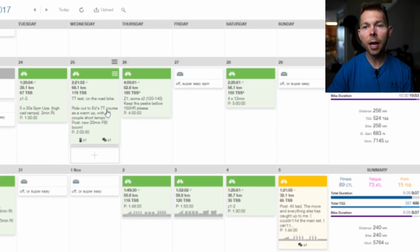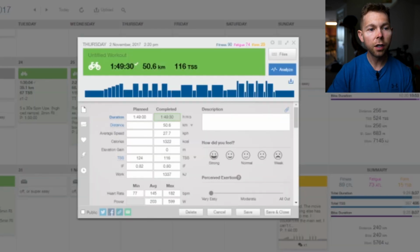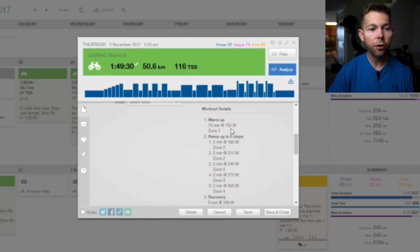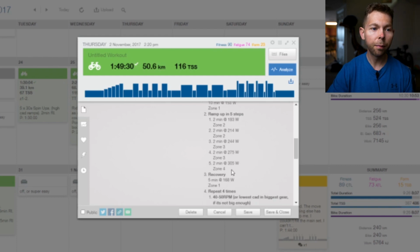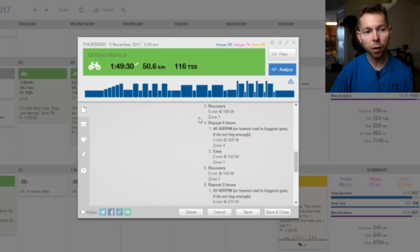All right, here's a good example of the type of workouts that I was doing with this coach. And we can see here, 10-minute warm-up at 153 watts. We would ramp in 5 steps, 2 minutes at 180, 2 minutes at 215, 2 minutes at 250, 2 minutes at 275, 2 minutes at 305, 5-minute recovery, and then we would have these over-under type of intervals, and they would involve some type of cadence, a lower cadence or a higher cadence.